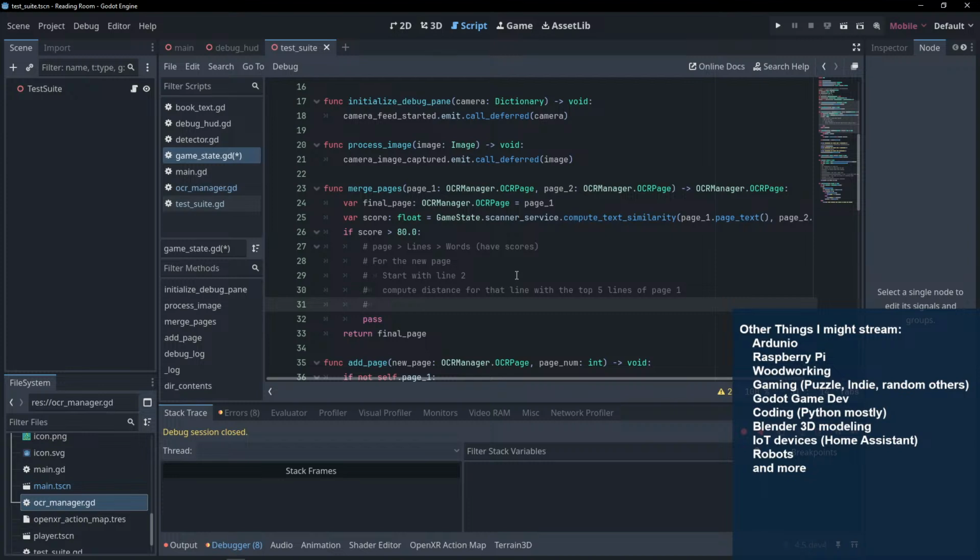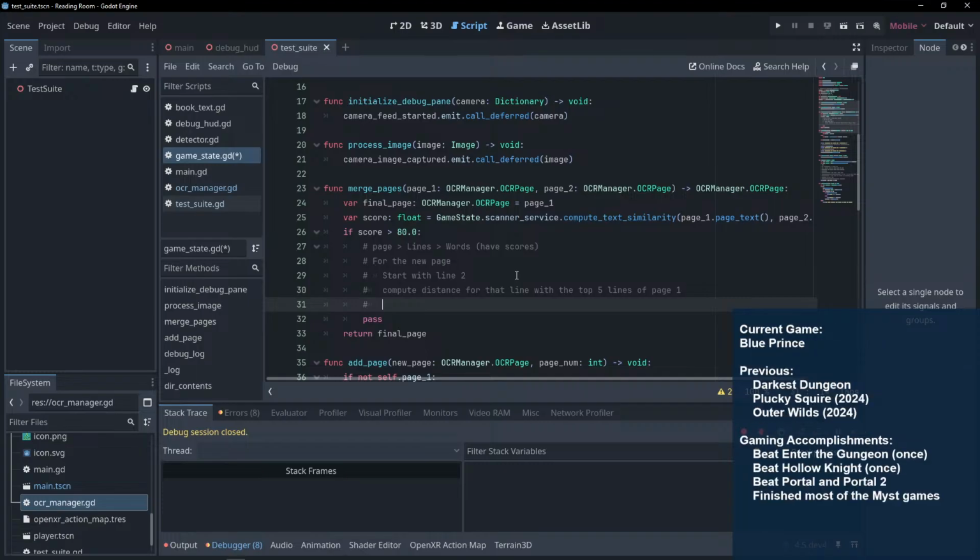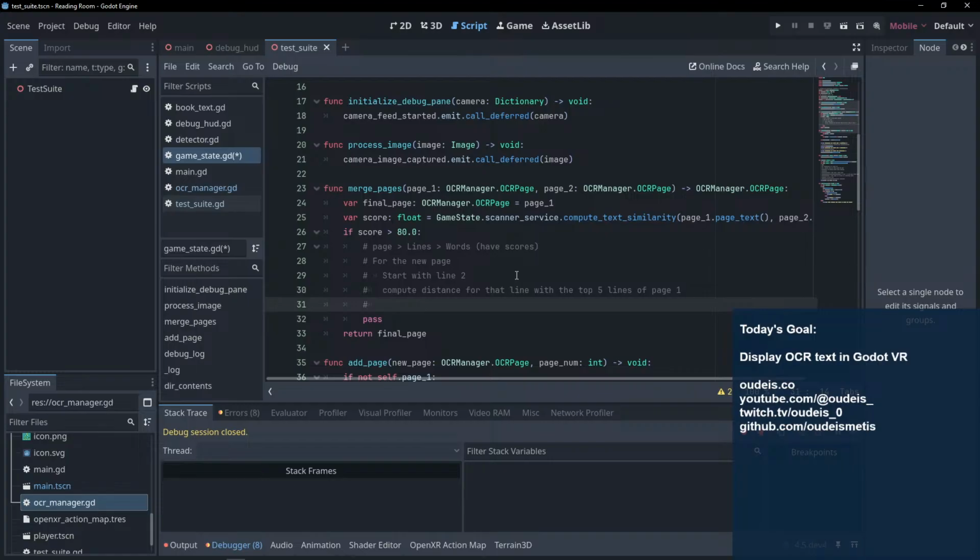I mean, I guess we're still doing the same thing, right? We're going to use the compute text similarity to find alignment. We've got to figure out which lines are the same line.